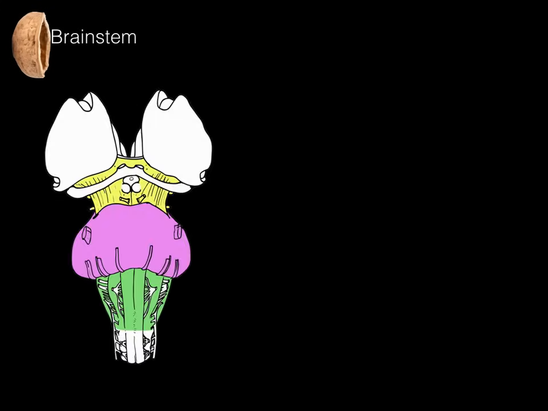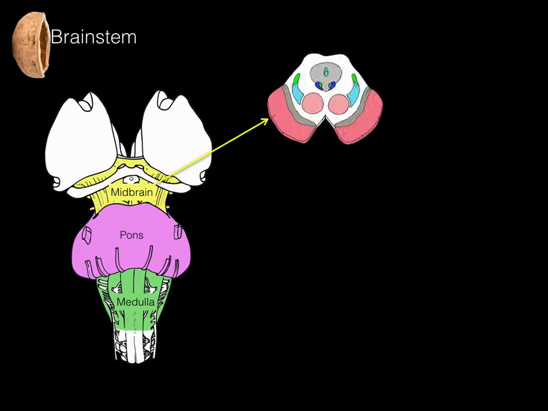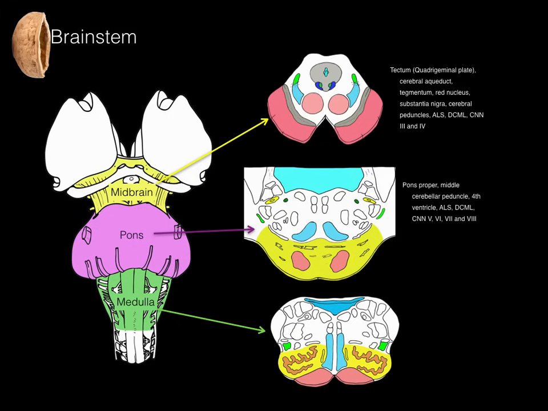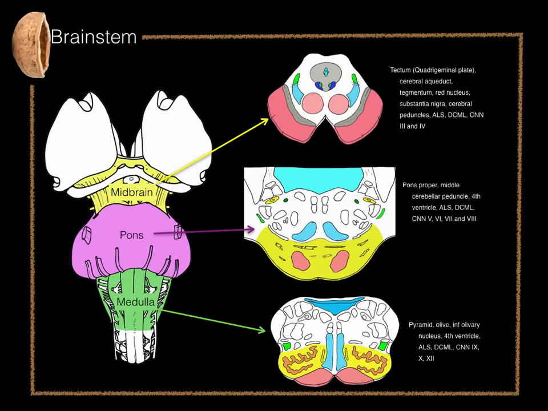So here we have an overview of the brainstem, and it's comprised of the midbrain, pons, and medulla. And in cross-section, the midbrain looks like this, and there's all the structures associated internally and externally. And the pons, there's a cross-section, and there's all the structures that are internal and external in the pons. And there's a cross-section of medulla, and all the structures that you need to know for internal and external. And there, my friends, is the brainstem in a nutshell.